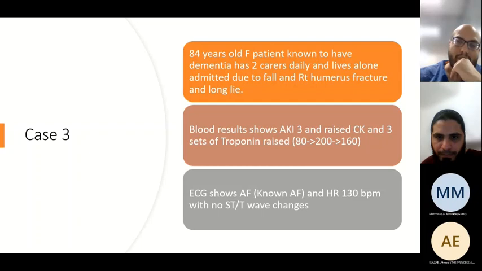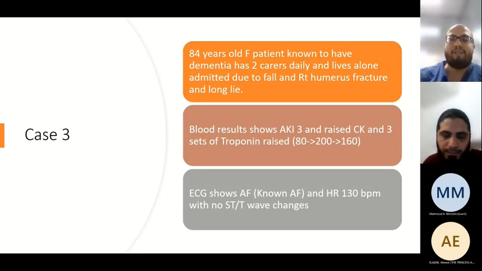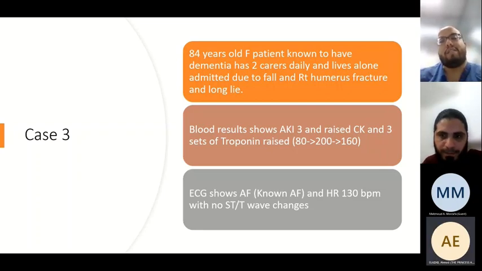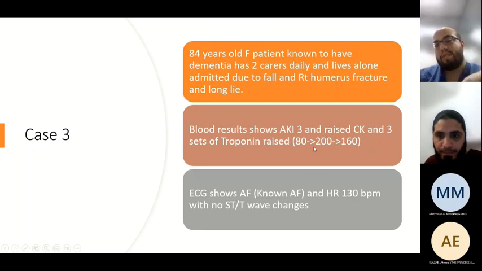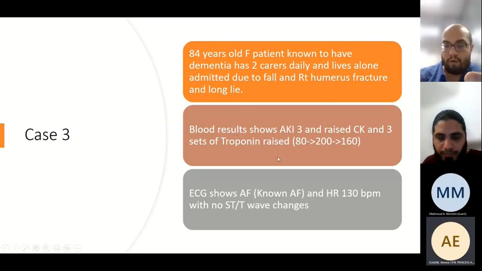What do you think happened with that patient? This is not an MI. Okay, yeah. So what is the terminology for that rise of the troponin in that situation? That's the myocardial injury that we're talking about. But this is not an MI. So the rise of the troponin is a reflection of an injury that happened to the heart muscle due to the acute kidney injury, the long lie, the trauma itself, and ongoing tachycardia. All of that can explain the troponins.